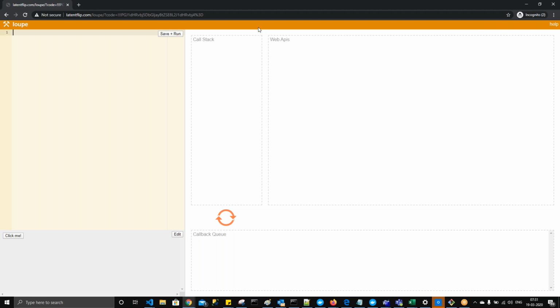There's a single thread in the background. It executes in a synchronous manner. Whenever there is an asynchronous part, let's say a setTimeout, another asynchronous part could be getting data from the network, which we'll talk about in a while. In a setTimeout, a counter is being maintained, whether 2 millisecond, 1 millisecond or 10 seconds and so on. The part that deals with setting up and maintaining the counter is taken care of by some web API. Once the counter has finished, an event is raised which says, okay, my counter is done.